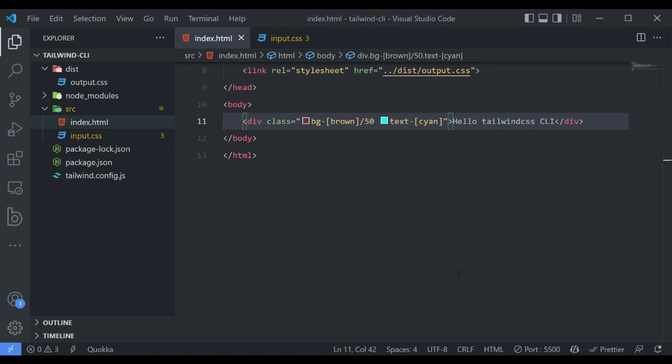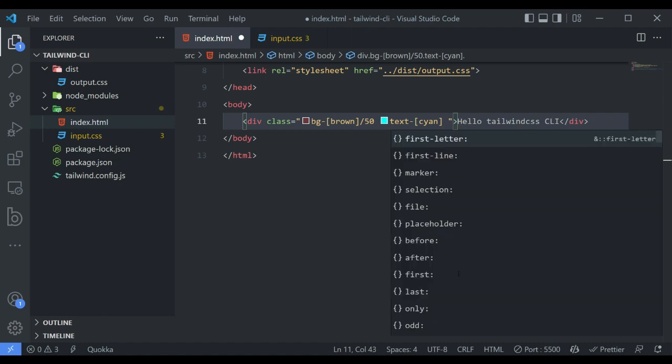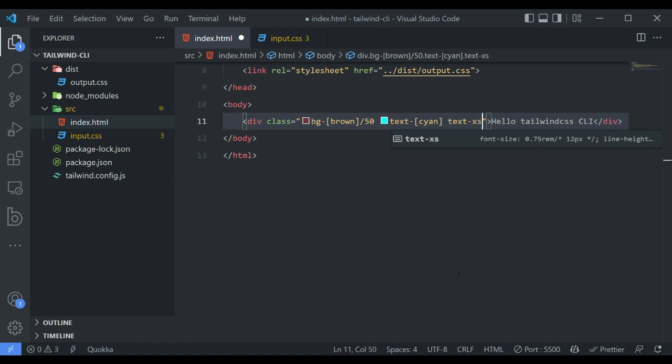In this video we are going to talk about the font size classes. So simply I am going to add text dash. The first class we have is XS, which means font size 12 pixels.